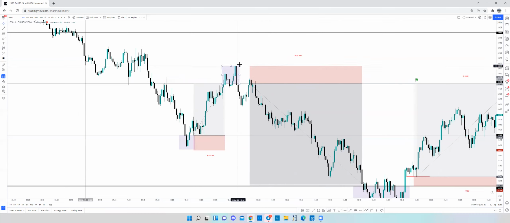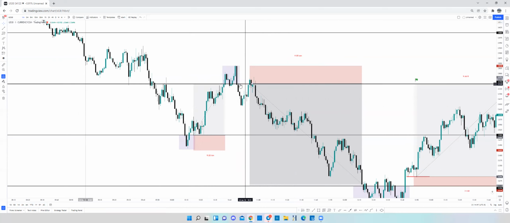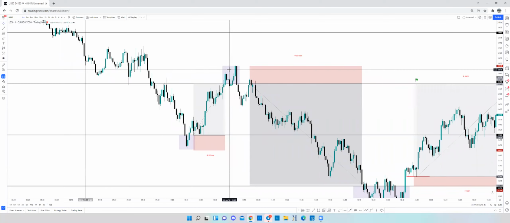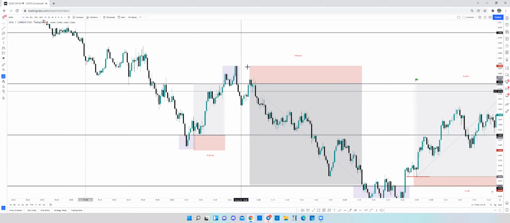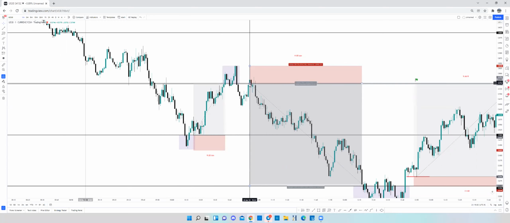A sweep of the highs, we see that sweep of the highs. We break down lower. What are we expecting? We're expecting a retest to where that mitigation turned from basically liquidation to distribution, the same exact thing, accumulation to distribution, same thing. We sweep the orders, and now we turn into sell side liquidity. So we sweep those orders of the highs. We have our order placed here.